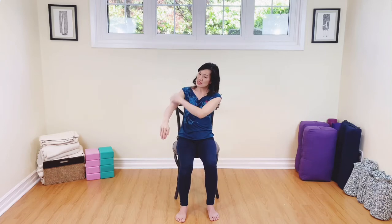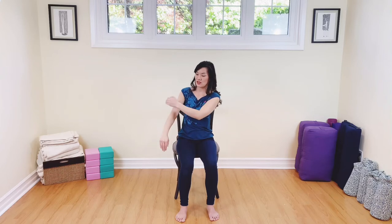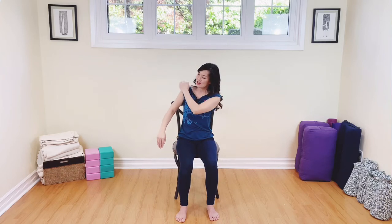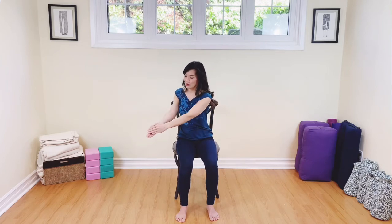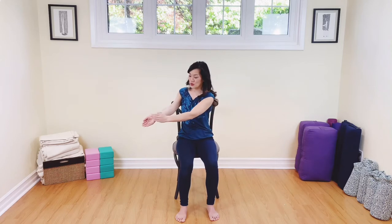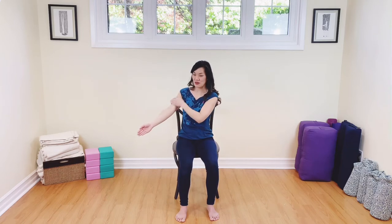Come all the way across to the same thing on the other side. Nice gentle C-cup position of the hand, nice gentle tapping on the yang part of the body — the yang is the outside. And don't forget to breathe, don't hold your breath during this. Let's go on the inside of the body — tapping, stimulating the chi, the blood, and your life force. It's called prana in yoga. Well done.